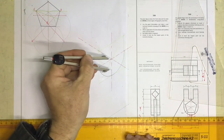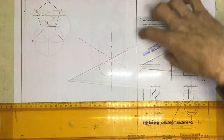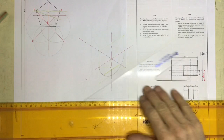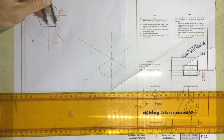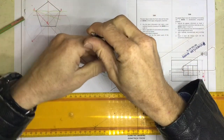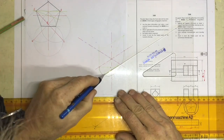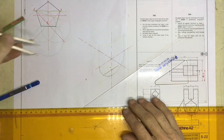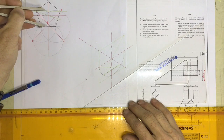I bring that across to this drawing over here, mark that off over there. I'm going to draw a line going across over here, and I'm going to measure off half the length of the base on the one side of the line and half the length of the base on the other side of the line, giving me the base of my pentagon. There it is. I then need to figure out from that base going up to that point over there.